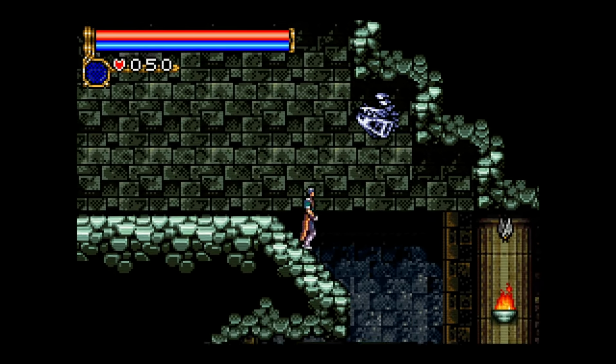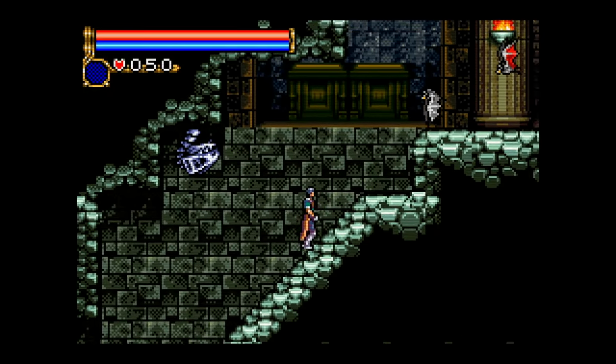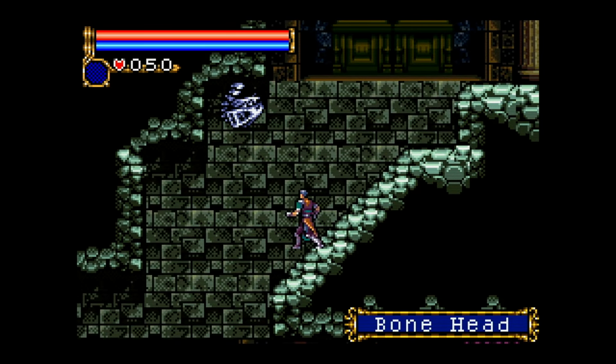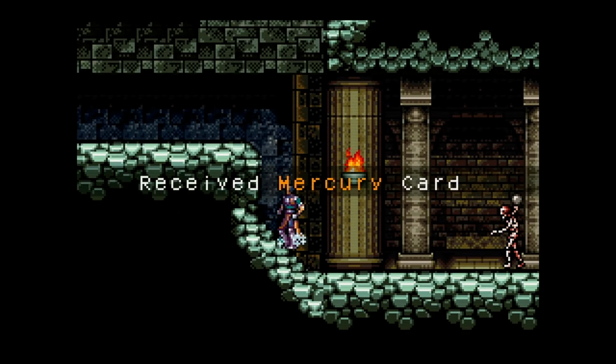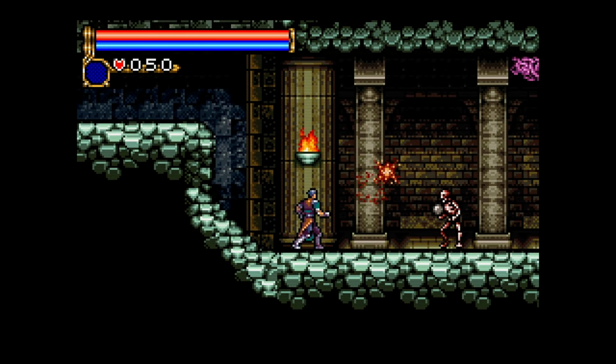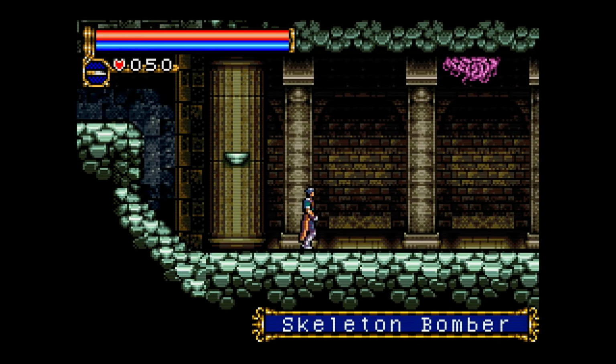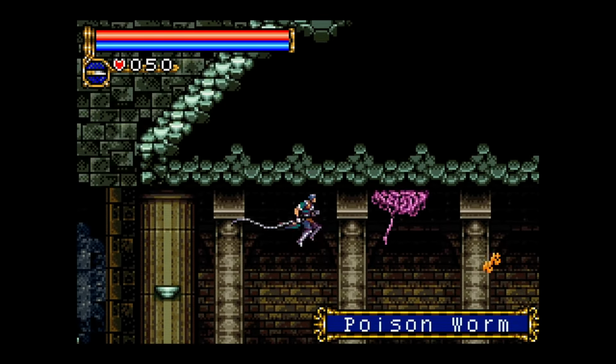One of my favorite experiences really on any gaming console is finding a Castlevania game, and for years I have been tracking down the ability to play the Castlevania games on the Game Boy Advance. And I thought my answer was just getting the Castlevania Game Boy Advance collection on the Switch, but I recently found Castlevania Circle of the Moon for a very good price, and I decided to pick it up.